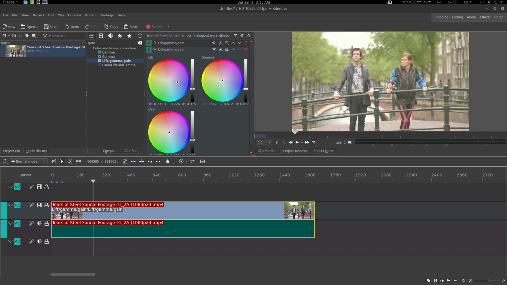There we go. We will see the advanced one in Krita. So I'm just doing it as if we are doing it in Kdenlive or Premiere Pro or any other application. Even you can use it with Blender as well.